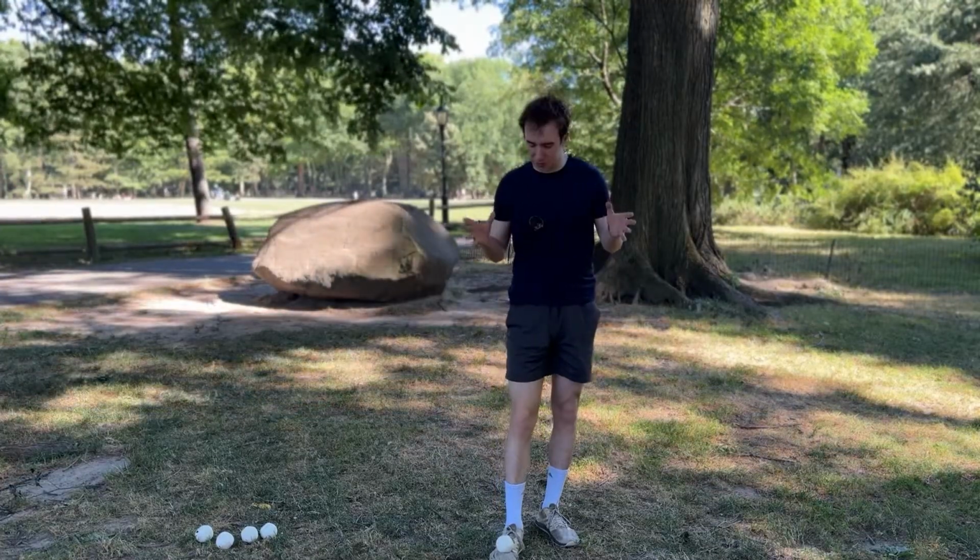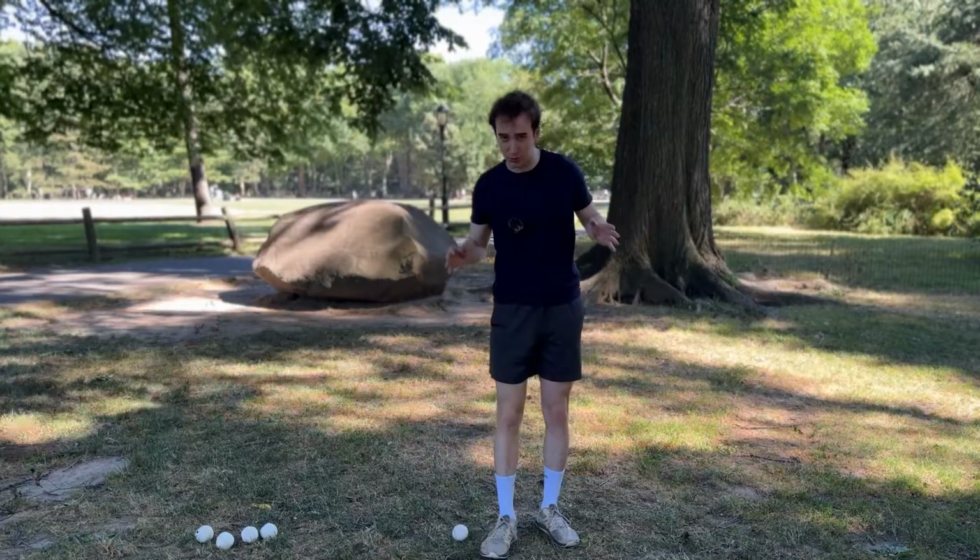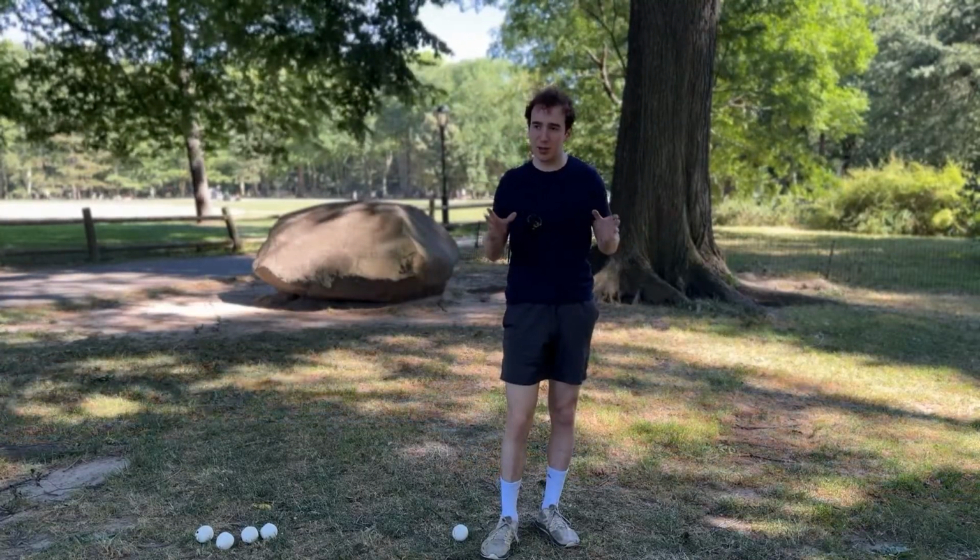Now here you might be experiencing one problem, which is it won't fall off the front of your foot, but it falls off the side of your foot like this. And honestly, I think the problem there is you're just doing the kick up too slowly. So yeah, it's kind of like that physics experiment.